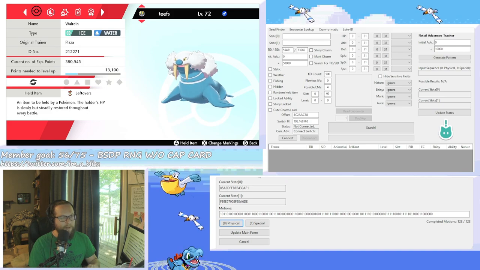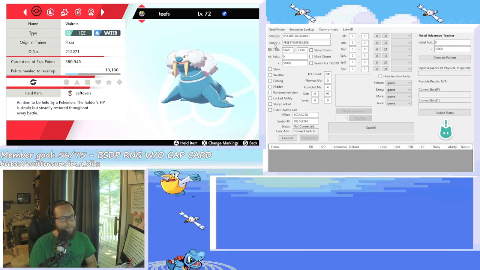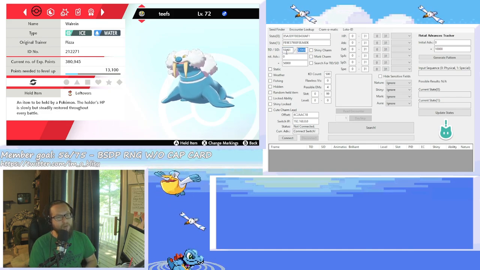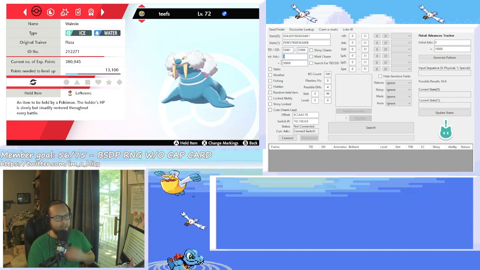All right, so I have found my seed. Again, all I'm doing is hitting physical when it plays the physical animation and special when it plays the special animation. I'm going to click update main form. Now, make sure you type your trainer ID and your secret ID that you found into the TID SID box. If you have the shiny charm or the mark charm, check those boxes as well. You can leave initial advances and the plus advances as they are by default.